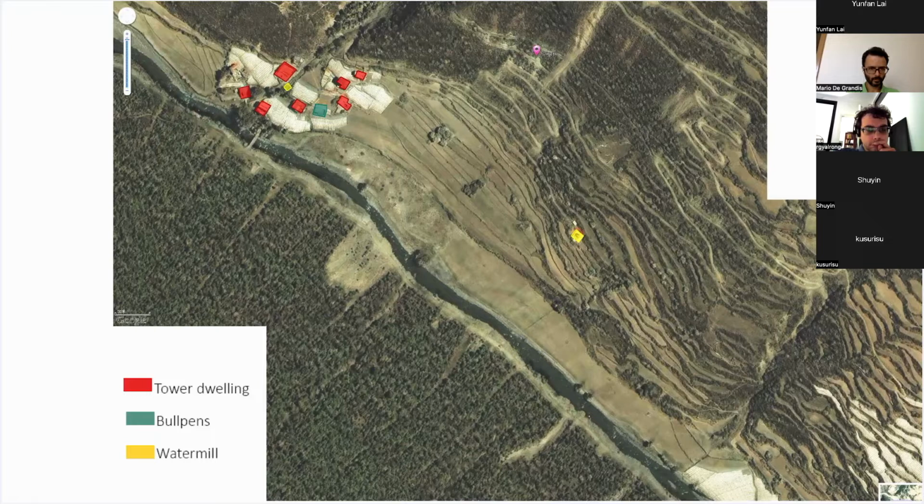Also in the middle of this photo, we can see another shining yellow square. It is the pagoda.